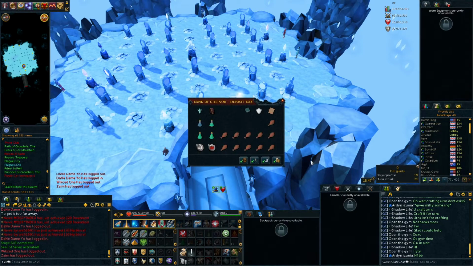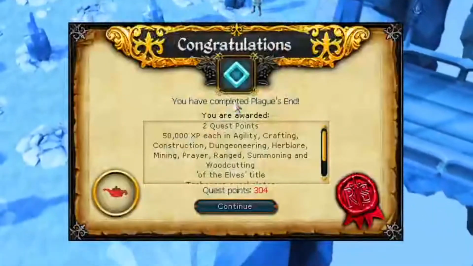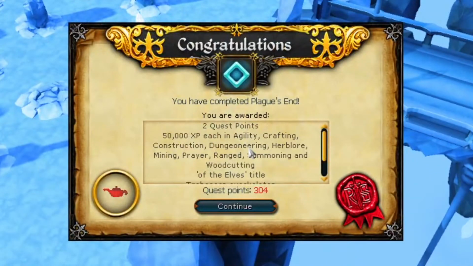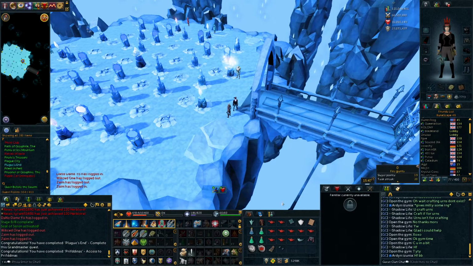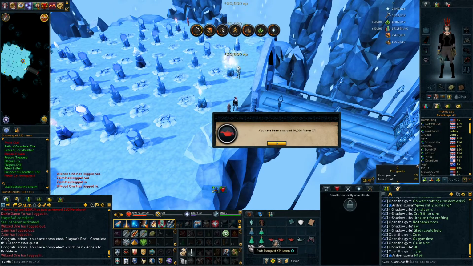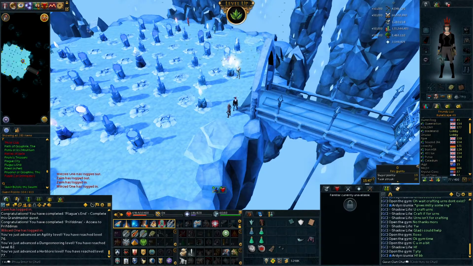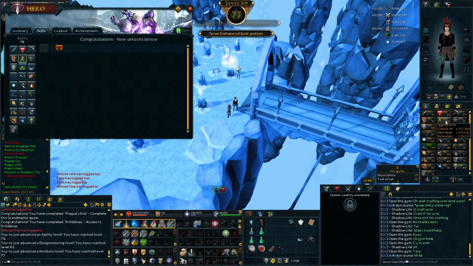Yeah, should open the bank. Okay. Yay! We have completed Plague's End, and there is a lot of experience. And we also get an exoskeleton set for thieving, I believe. So thank you. Let's just take all of this experience. Let's see if we get a level. Any level? Hey! We got 3 levels, I believe. 1 in agility.